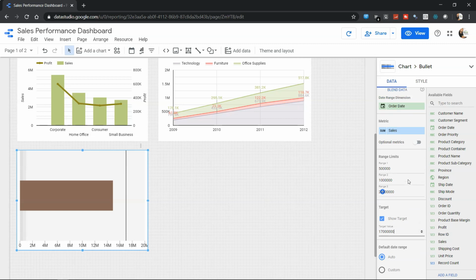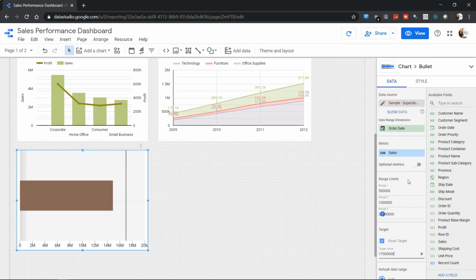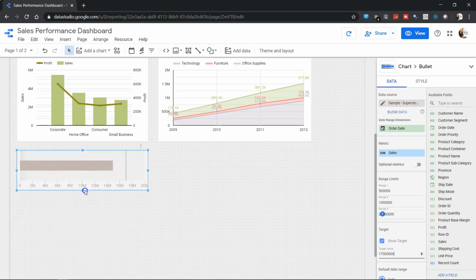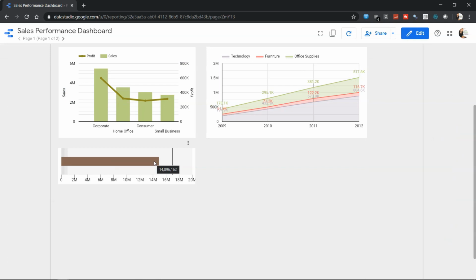So that's the basic setting you need to do to create a bullet chart like this, which I suggest you further shrink like this. It's a personal choice whether you want these values or not. Generally it doesn't make a lot of sense, because in view mode it clearly shows the actual value over here, which indicates where we are standing right now.